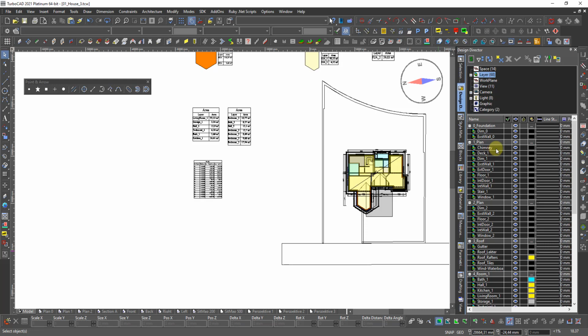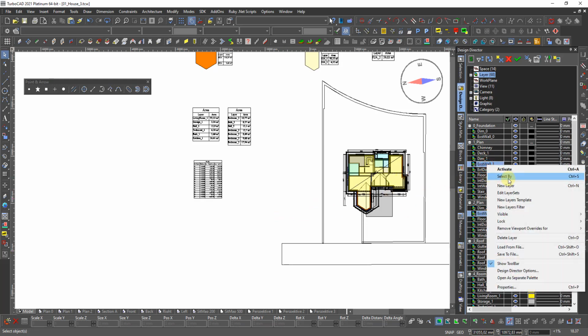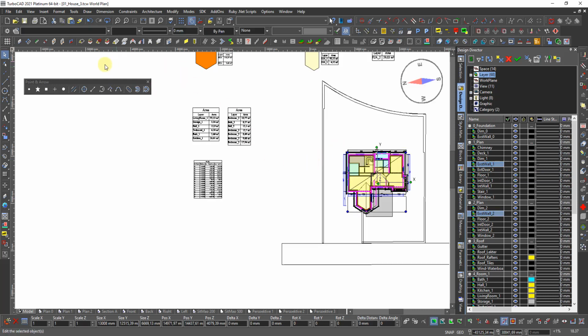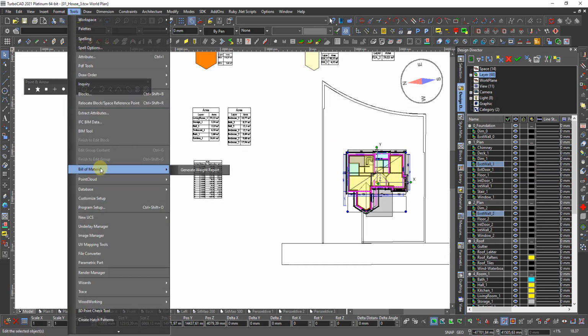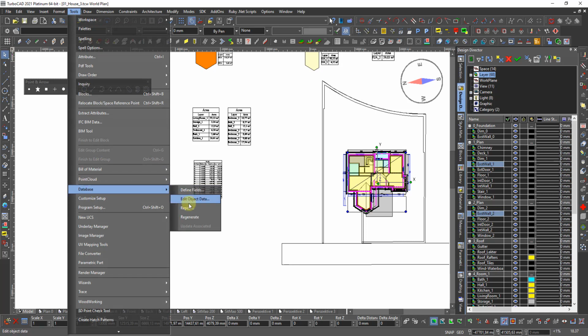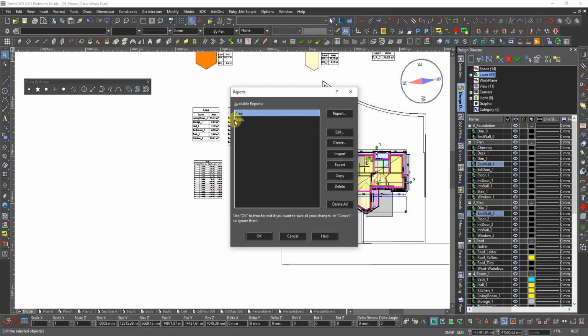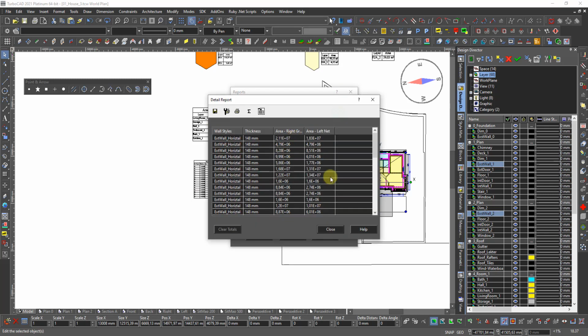And then I can say I want all exterior wall in first floor and in second floor. This and control, that will be better. This one and this one. Select by. Tools, database, report, I want the walls, report. Will that do it then? Yay!